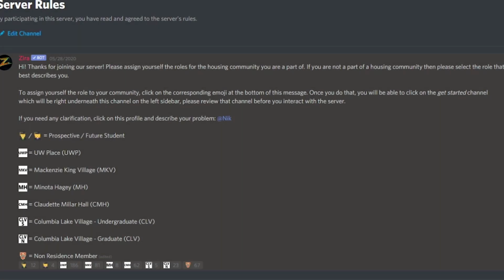Zira is a bot that is used for 2 things: role assigning and suggestions. In the last video in this series, you may remember how I mentioned that you can press buttons and you will get roles on certain messages. This task is possible because of ZiraBot. Getting this to work with ZiraBot is a little tricky, so pay close attention to this part if you are interested in making your own messages that let you assign roles.